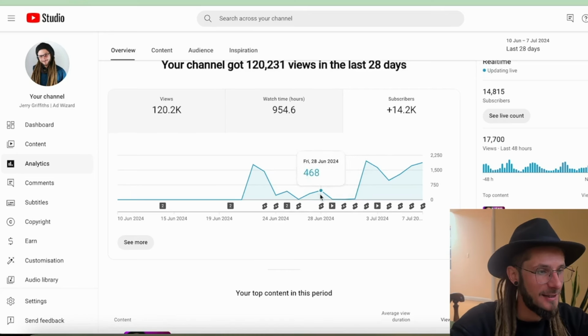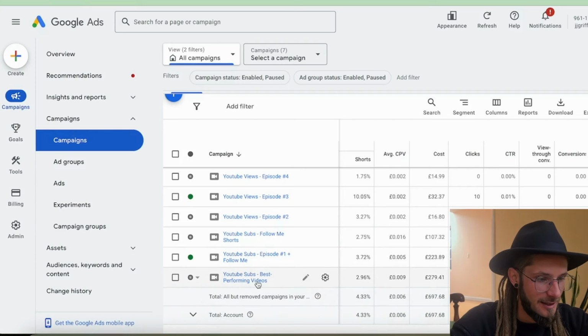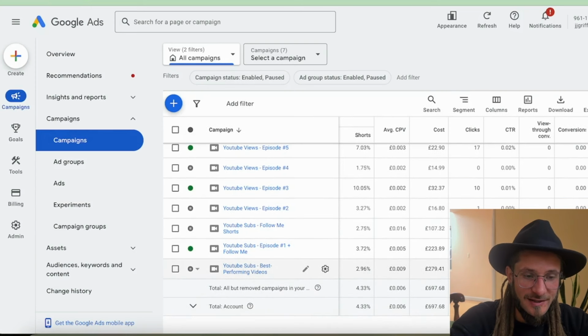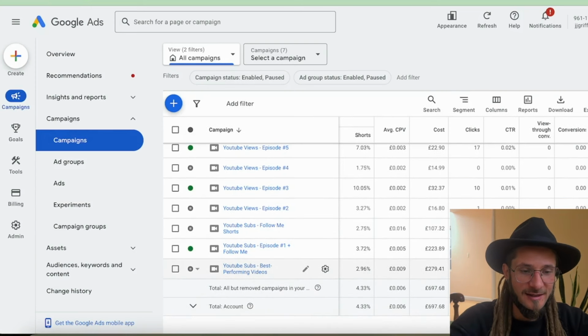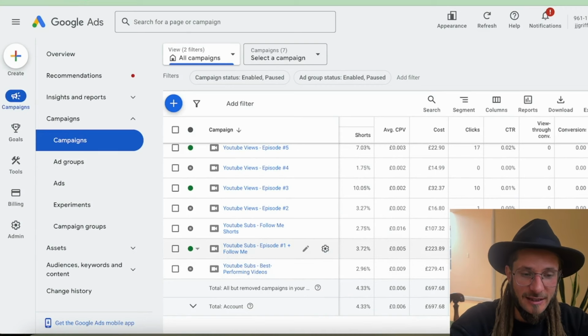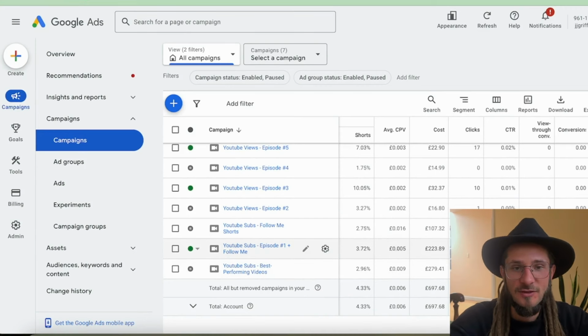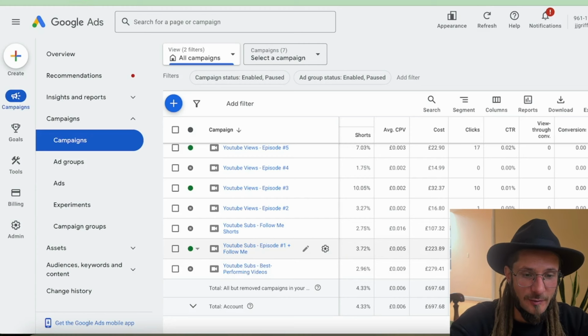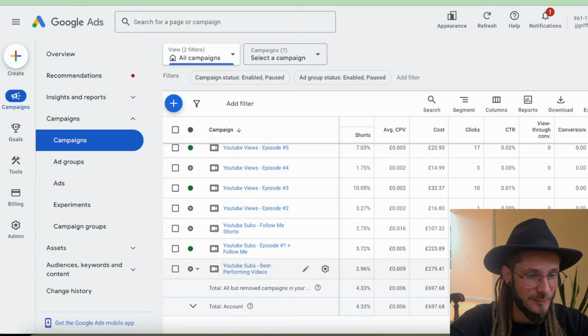I was utilizing here in the campaign the best performing videos, as we can see here. This is when the conversion tracking started to kick in. That's why it says here 0.07%. But we compare that to the campaign that's running right now, and we got a 3.52% conversion rate, which I think is really, really good. It means that we're paying around 4 pence for a subscriber. Now, guys, I think that's pretty amazing.